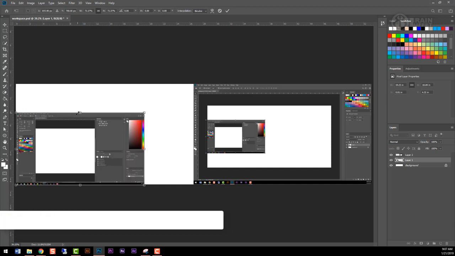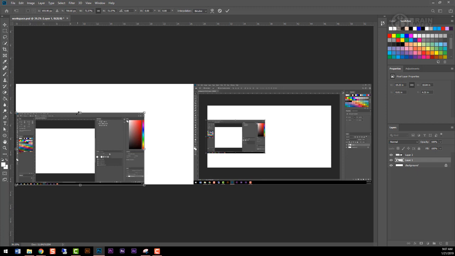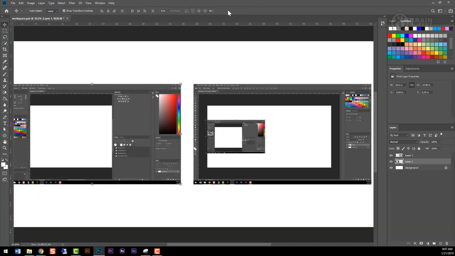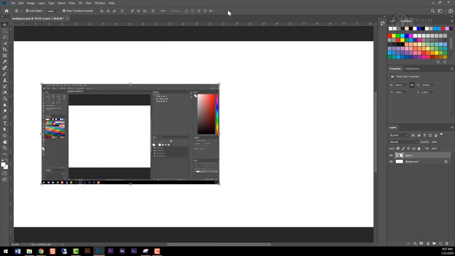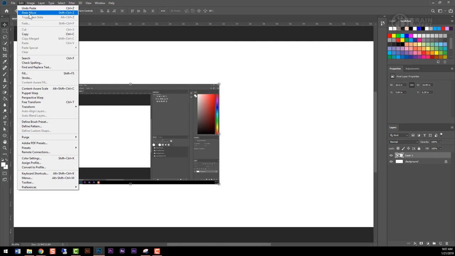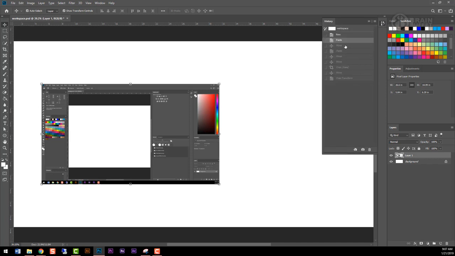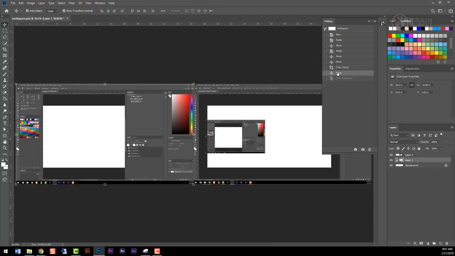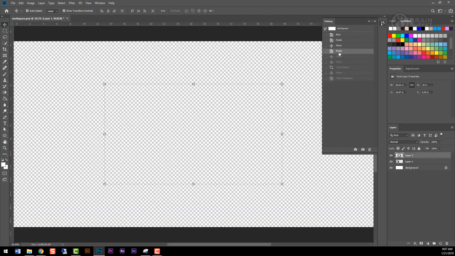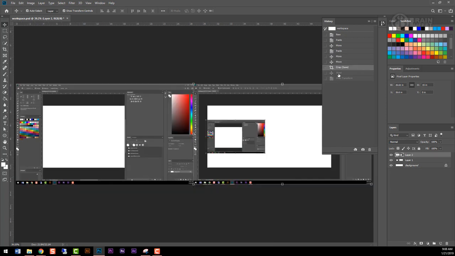Another new thing is Control-Z, you can continue to hit Control-Z until you're back to the last thing that you did. So I'm going to hit Control-Z a bunch of times, and you can see I can go back to the beginning. So Control-Z is a great one. You can also go to Edit and Undo, and it looks like to redo, it's Control-Shift-Z. You can also go back here to your history, and you can see these are all the different things that I've done. So if I want to go back to where I was, I can just come back here and boom. So you can use the history to go to any step that you were in.